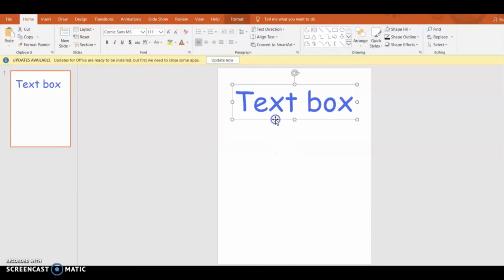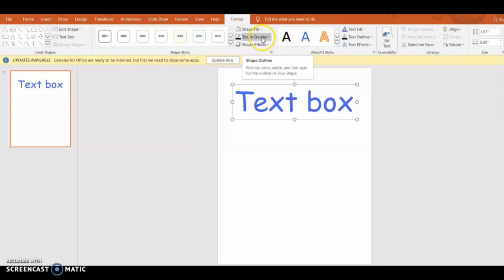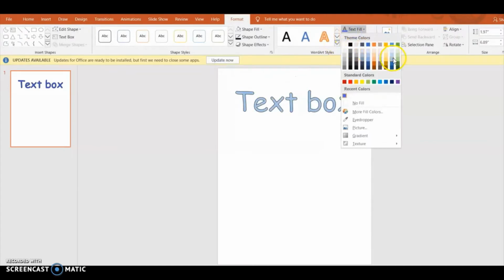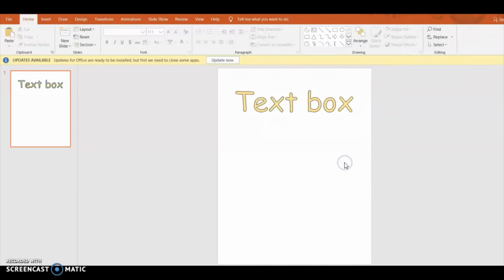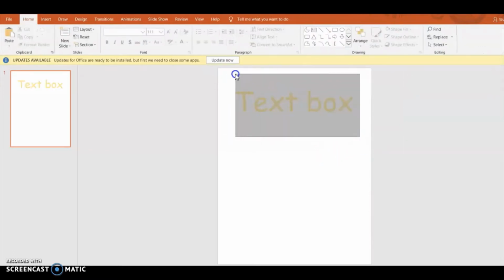Now, the last really cool thing I want to show you on here is you can click on format. Actually, there's 2 things. One, you can add an outline, and oops, not on the shape though. I undid that. Click on text outline, and you saw it got bold, and that really looks good when it's a lighter color. See, without the text outline, it's not so pretty. It's harder to read, but when I add the outline, it looks really good.